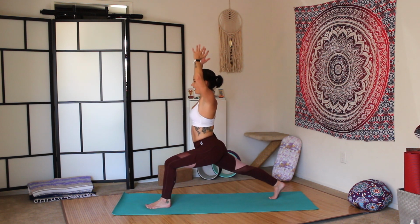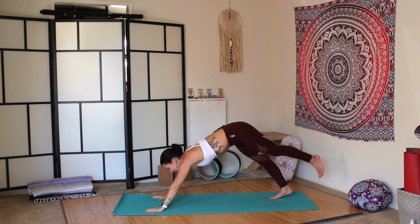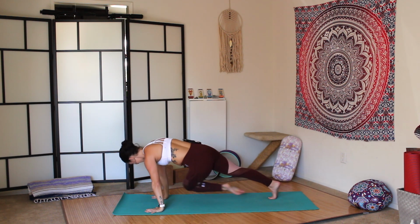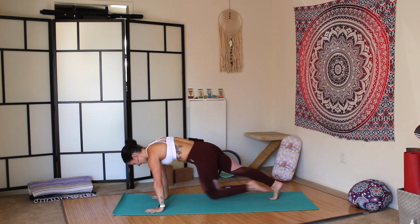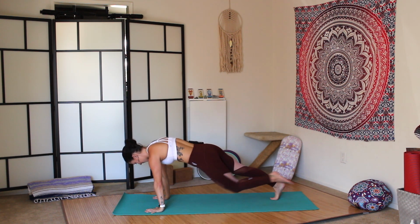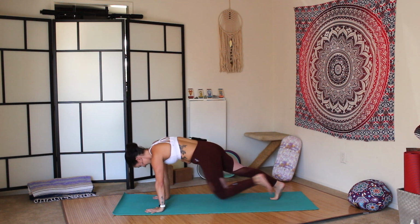And come back to center, high lunge. Plant the palms, step it back to plank. Left elbow, left knee, right elbow. 10 times. 1, 2, 3. Squeeze the core tight. 4, navel up and in. 5, 6, 7, 8, 9, 10.